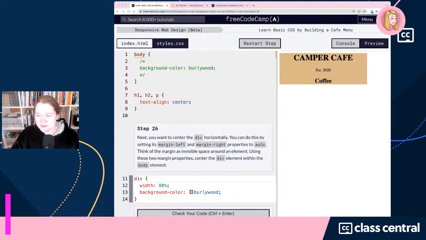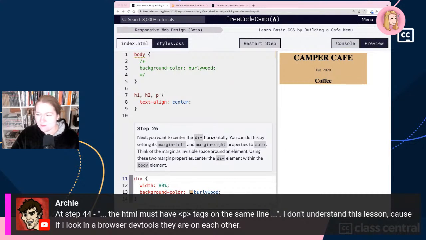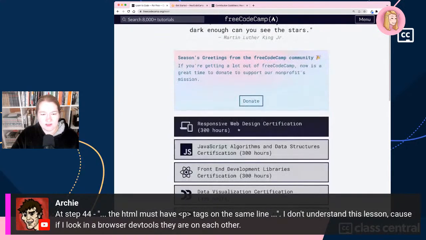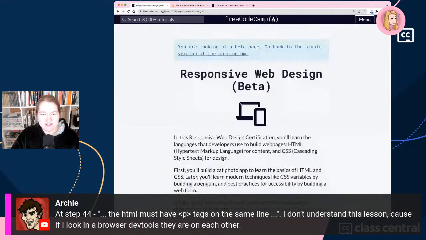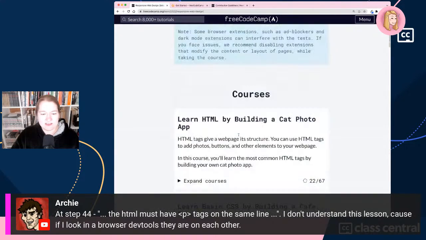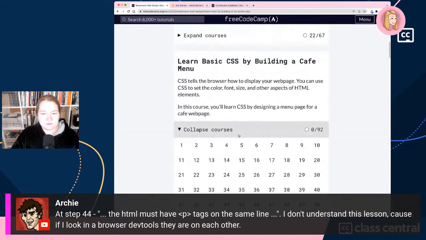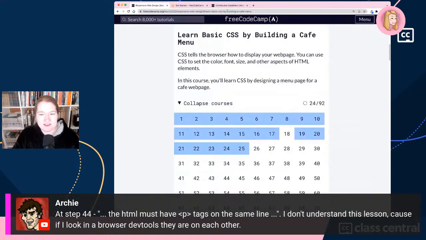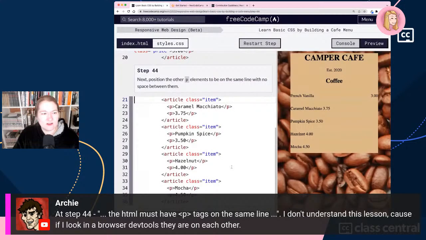Oh, Archie, we've got a real specific one. At step 44, the HTML must have p tags on the same line. Let's see. This isn't going to work well for me because I haven't done step 44 yet. It says 0 just because I went away and came back. It's not going to take your progress away. Step 44.